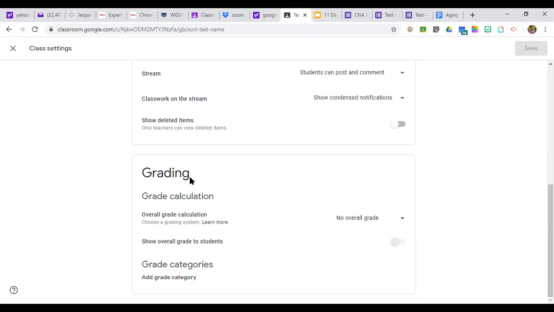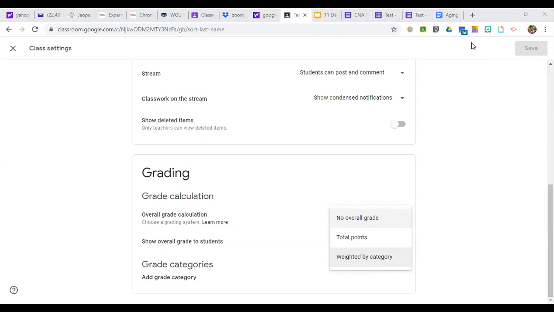And then also, do you want them to see an overall grade? So that when they go in, they'll have a grade option. Do you want them to see total points or points by category? Let's see. As the class progresses, will each student also be able to see their GPA or maintain progress?